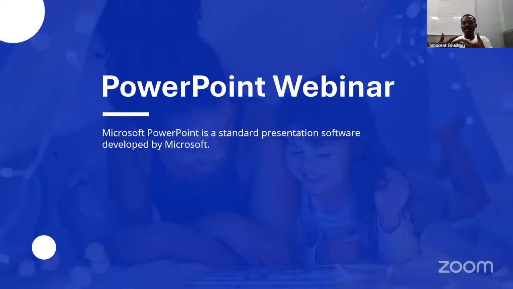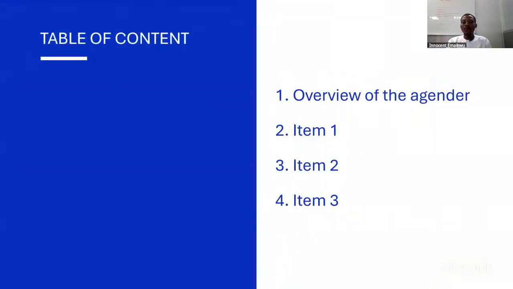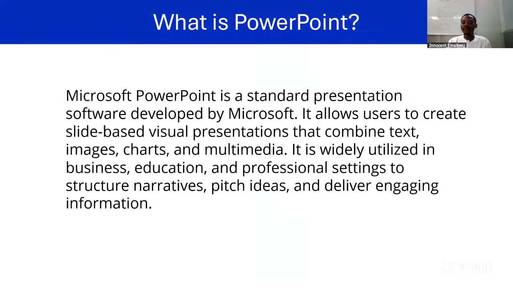So you saw the way this came in. That is the transition that was applied. Push, and it pushed it from the bottom upward. Then we move to the next one, which is morph. You click on it, and this is how the morph appears. Then finally, the last one. This one is also morph, and you see how it appears.